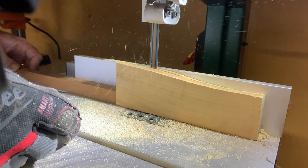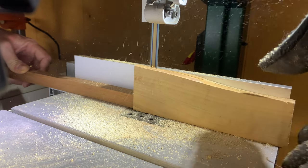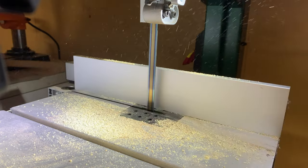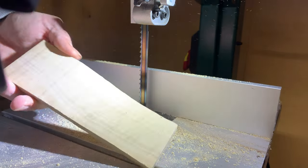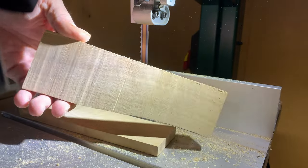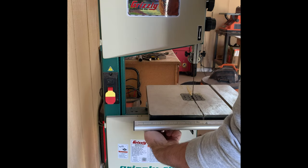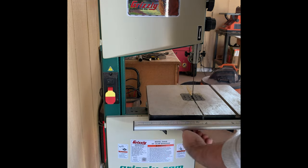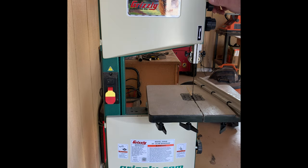You see here I'm cutting through some olive wood and it's cutting a lot smoother, a lot cleaner, and not bogging down. So I made several adjustments and changes, with the first being a new blade. The saw comes with a 3/8-inch blade from the factory, and I bought a Timberwolf half-inch blade with four teeth per inch — 4 TPI — that's made for resawing, off of Amazon. I believe it was 20 or 30 bucks.